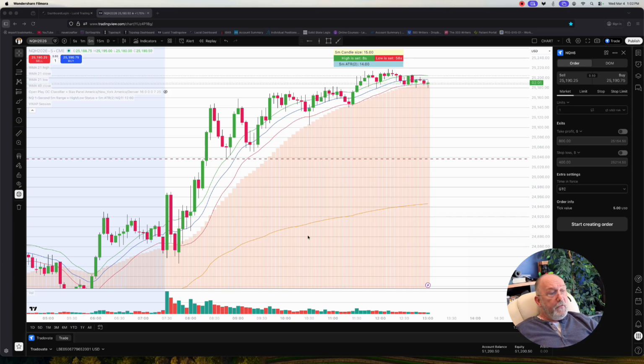The next thing up on the screen is VWAP, volume weighted average price. And this is probably one of the most used indicators in all of day trading. So it is very well respected from the simple fact that virtually every retail trader is looking at VWAP. And so if the price comes into that, you can bank something's going to happen, either a reversal or if it goes through it, a big continuation in the same direction.